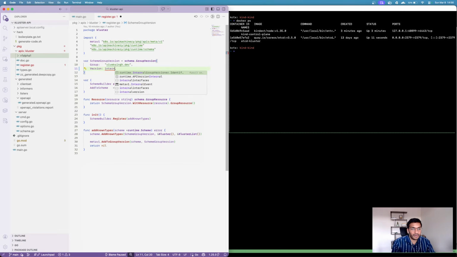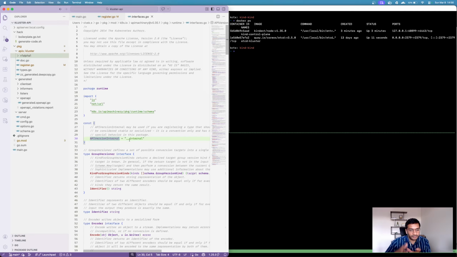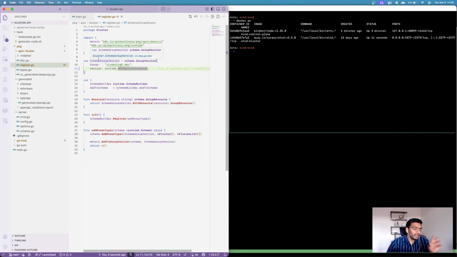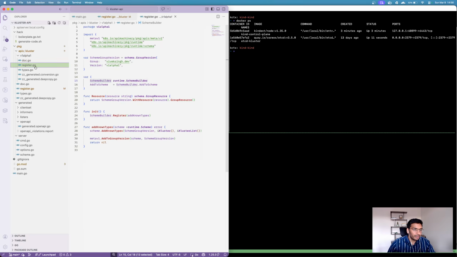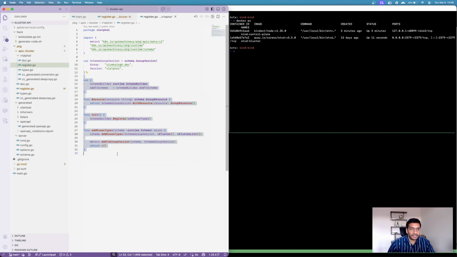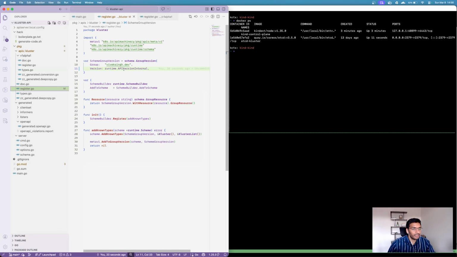To specify the internal version, we have to use runtime.APIVersionInternal, and it just implies that now the version is this particular thing. So it basically makes sure that this version has v1 and this version has internal. That's the significance of this.